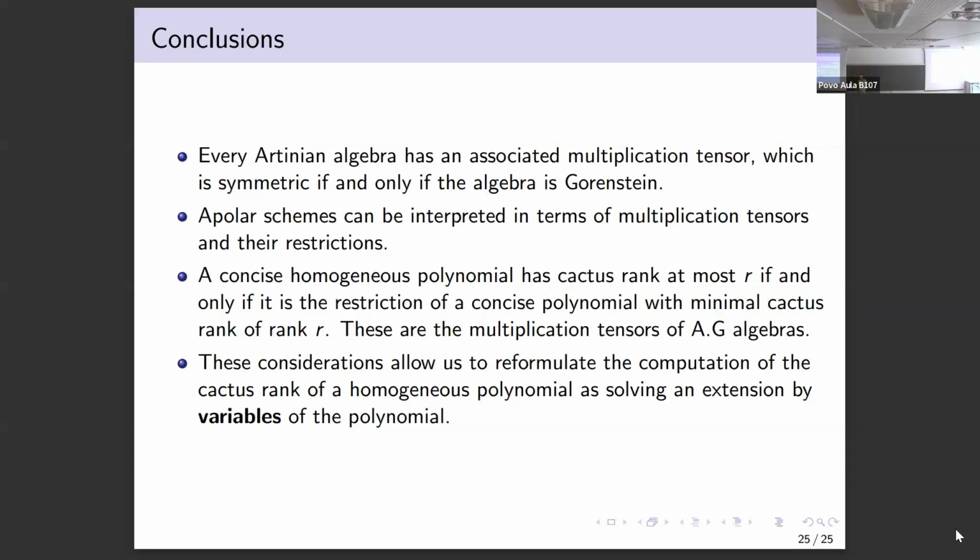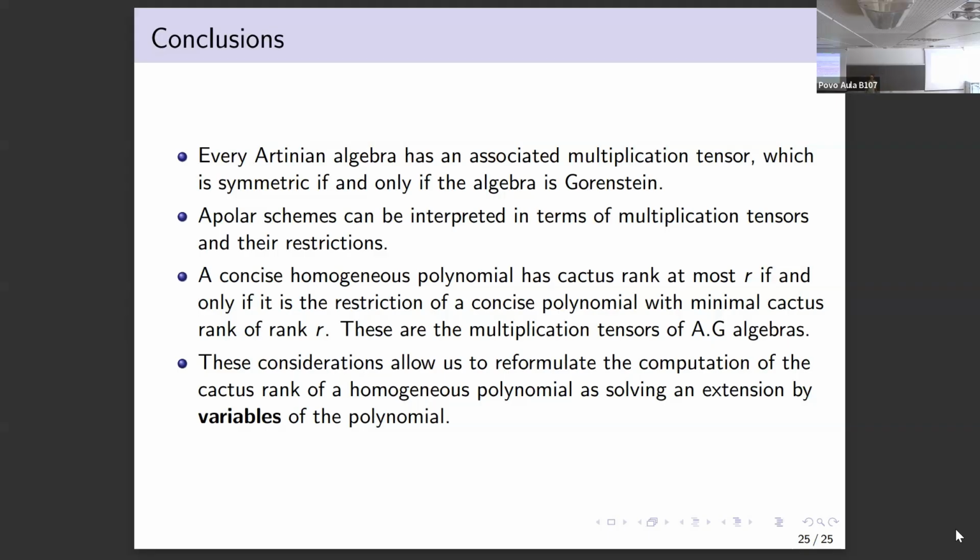So like your algorithm kind of finds all possible cactus schemes, right? So you have equations for the cactus scheme. Yes, in a very impractical way, but yes. So these equations are not necessarily, no.